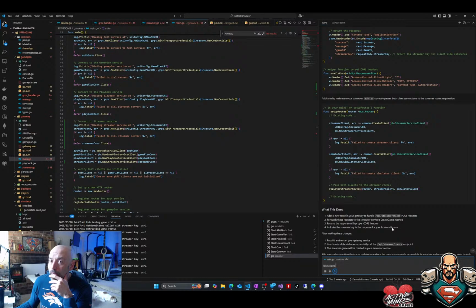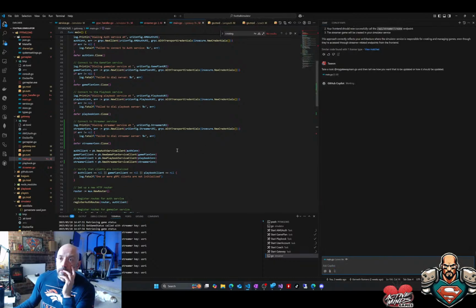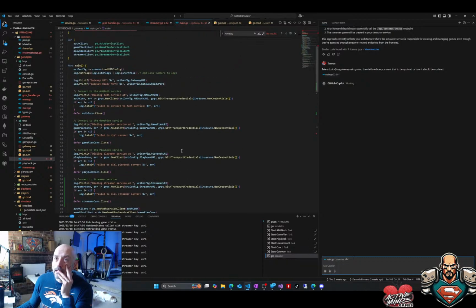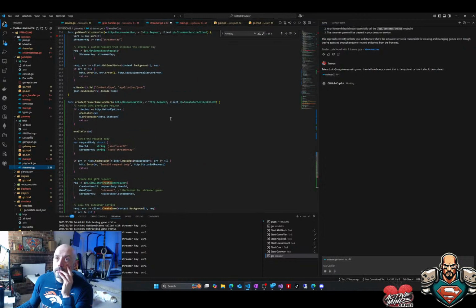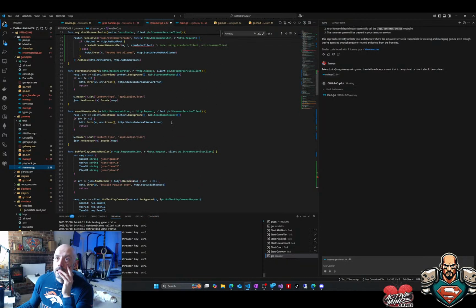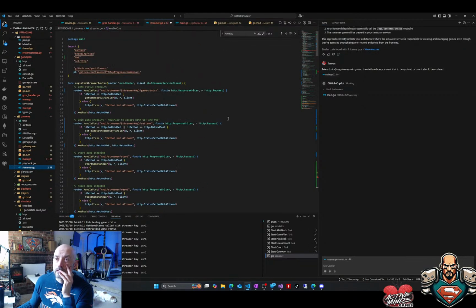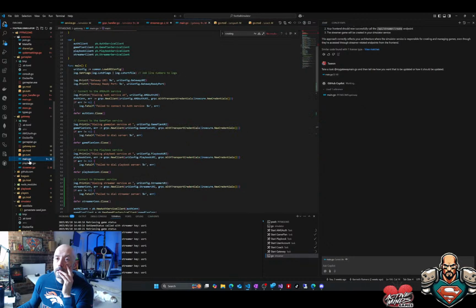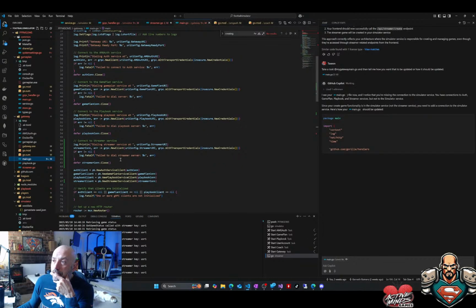Take a look at my gateway main.go and then tell me how you want that to be updated. Well, because it's talking about create client and other stuff, and you can see I don't actually have... Is it defined here? Maybe that's the problem. Create client's probably over here. No, these are the handler functions. No, main.go. It's right here, but there's no... This is done differently, so I want to make sure that we're doing it in the same format. I have a feeling it's something over here, but it's possible it's not even here.